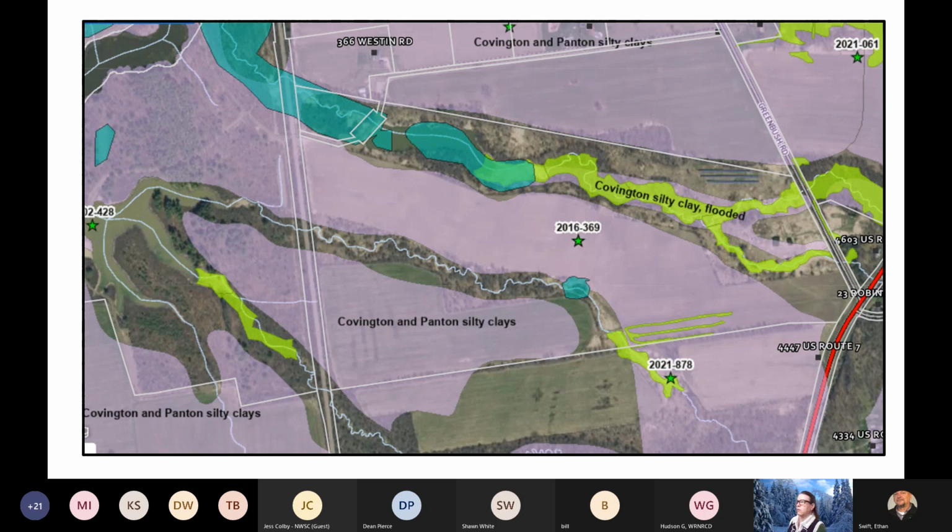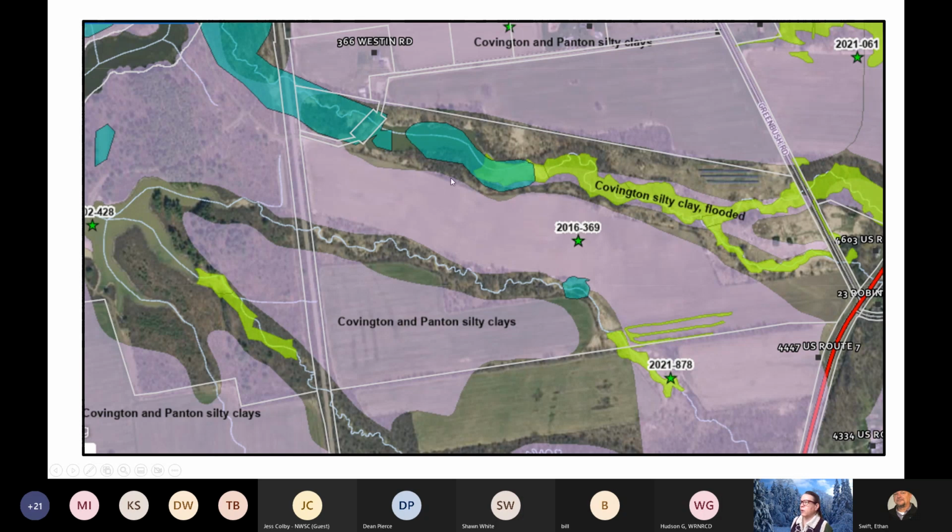So our mapping, so here's the pond. Our mapping shows that there's wetlands coming up and into the pond, and then it stopped. And then revised mapping said, no, really, the wetland continues all the way up through. And it sort of overlays the hydric soils. Then we have hydric soils that are going along the agricultural land. And then we have another stream, and somebody built a pond in the stream. Well, that's a red flag. And then there's stars. So again, if there's a star, we've done some type of review.